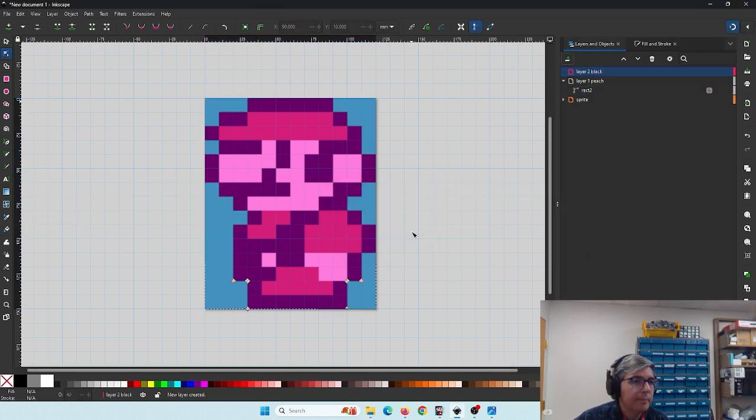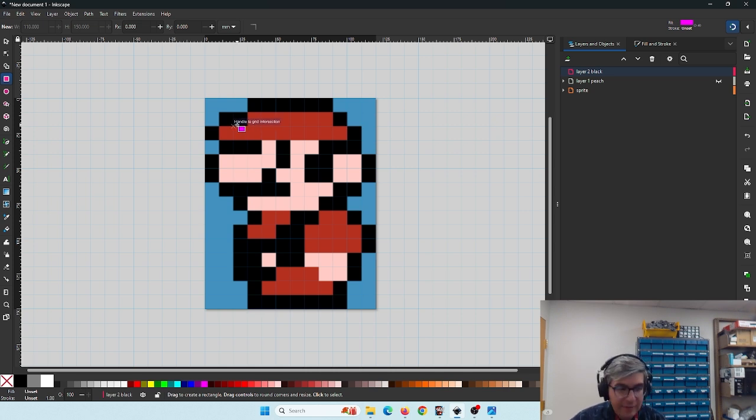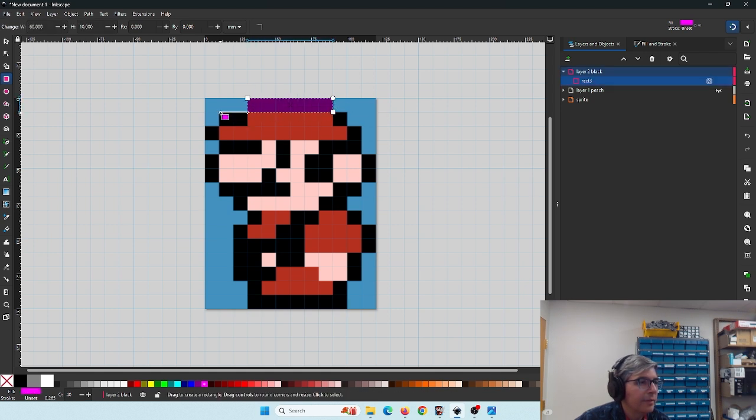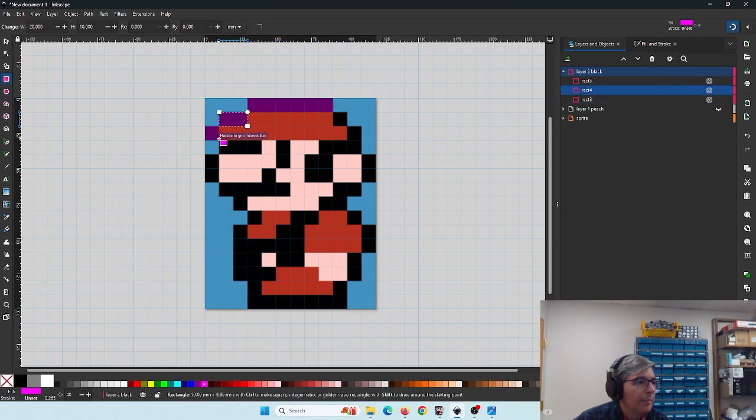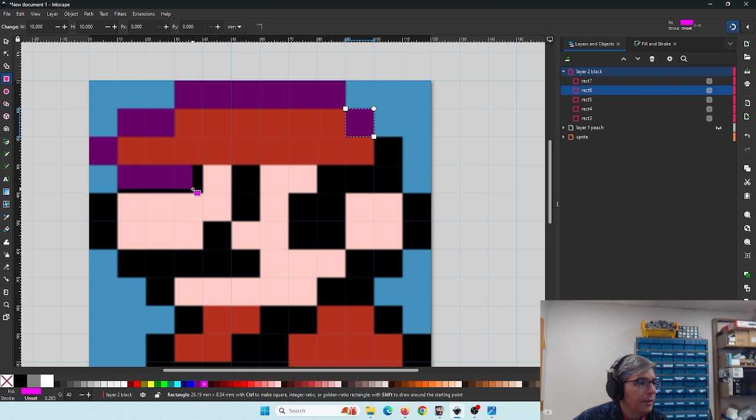So this one's black. I'm going to click the eye on layer 1 so I don't see that anymore, so it doesn't confuse me. Go back to the rectangle, and now it's going to be annoying because black is everywhere, because it's the outline too. So we'll make individual rectangles for each black element. And as long as it's just a straight up rectangle, you don't have to worry about doing the path, object to path thing. You can just leave them as rectangles. So this part's pretty easy.